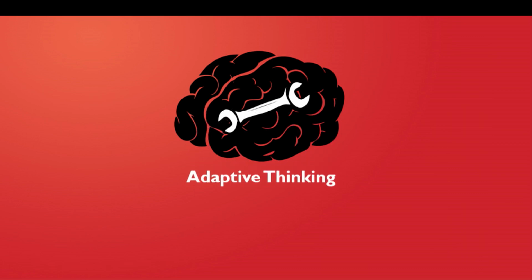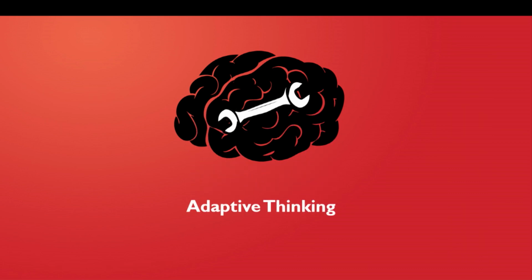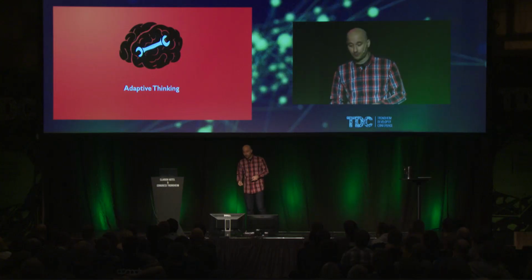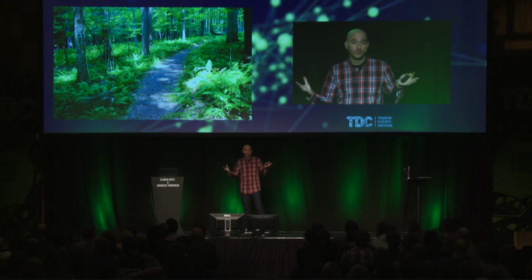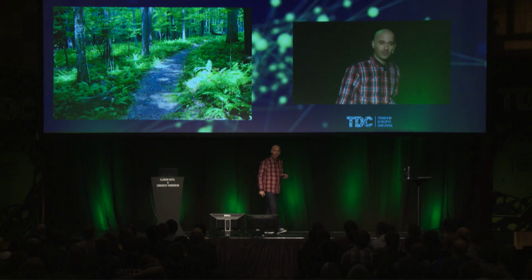Okay, so really what it comes down to is adaptive thinking. It's a mindset. If we understand that we take sensors and technology all around us to understand the user, understand where he's at, then we have it. We can do it. We can create adaptive experiences. So I want to give you two examples of how adaptive thinking helped resolve a design problem. And for the first example, good news, we're all going to go on a romantic trip down this forest.